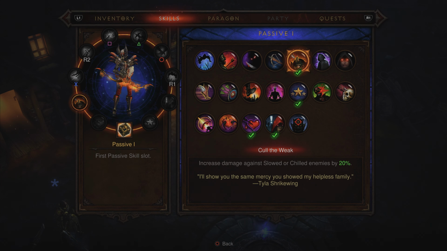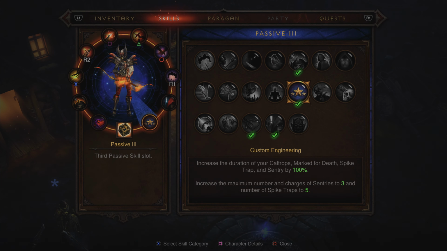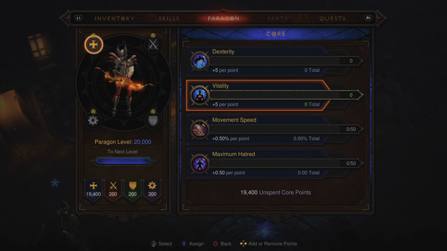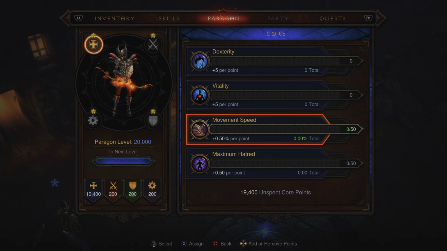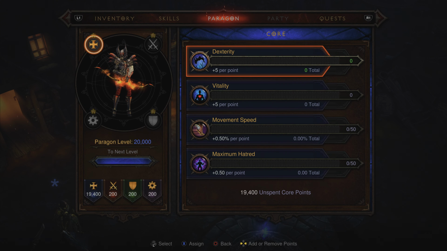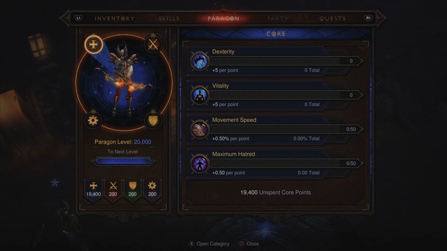Passives are as follows: Cull the Weak, Ambush, Custom Engineering, and Awareness. Cube powers being Manticore, Zoe's Secret, and the Ring of Royal Grandeur. Quickly touching on Paragon, you probably want to dump everything you have. If you have the Paragon points, cap out movement speed, maximum hatred, and then dump the rest into vitality, and maybe a little bit into dexterity to give you extra damage.